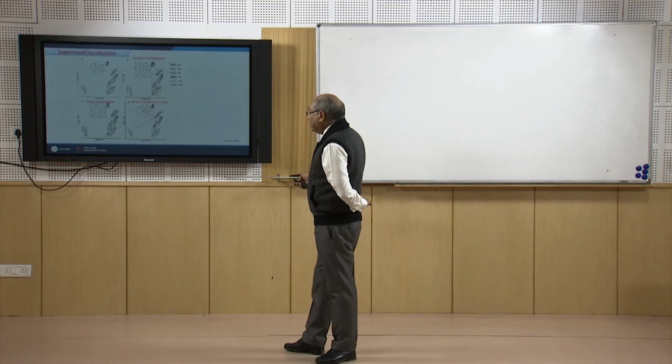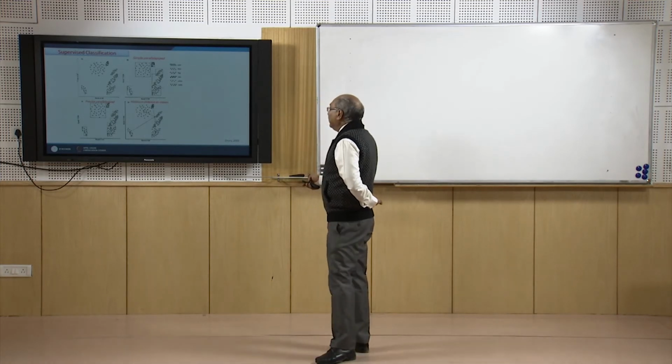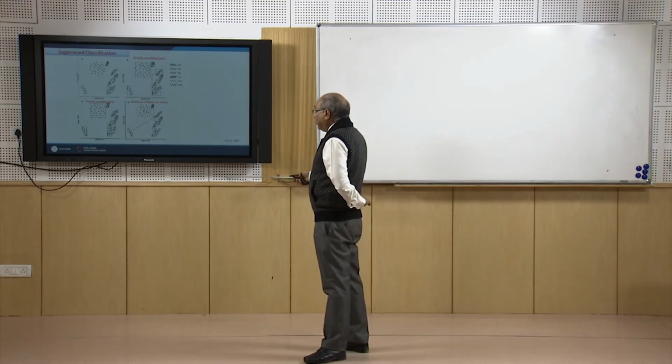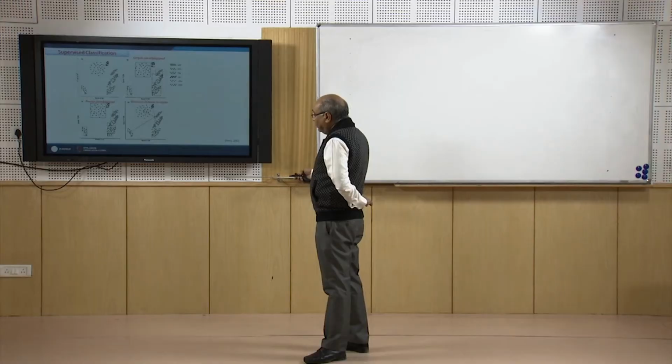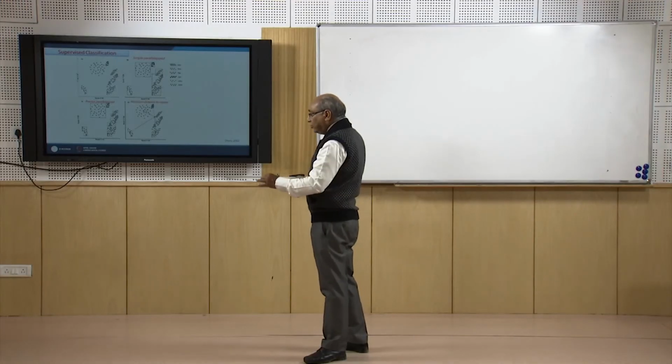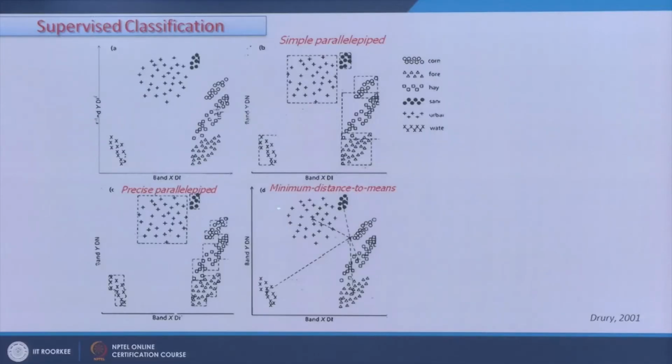So this is minimum distance to mean, that is the area and the distances are measured, and then clusters are decided that these pixels belong to a particular class. Here in this schematic, these plus symbols are belonging to the R1 class, and so on and so forth. So this way, if we go for classification, we use that algorithm after training sets, that is the minimum distance to mean.